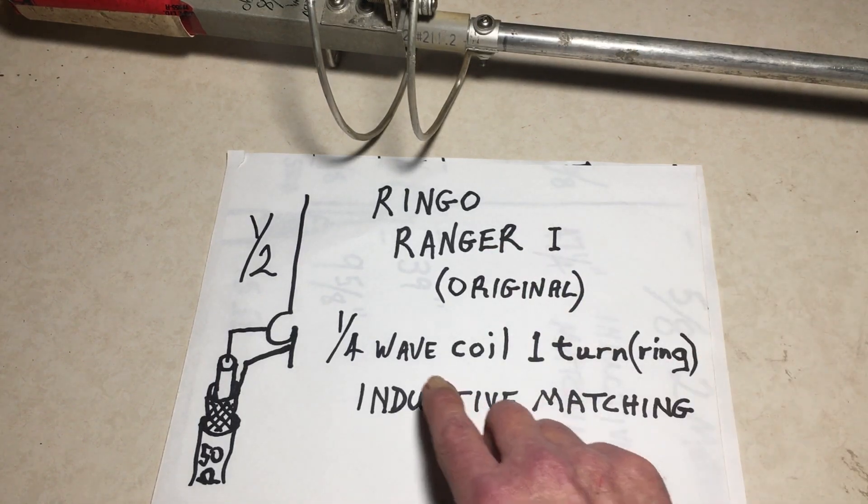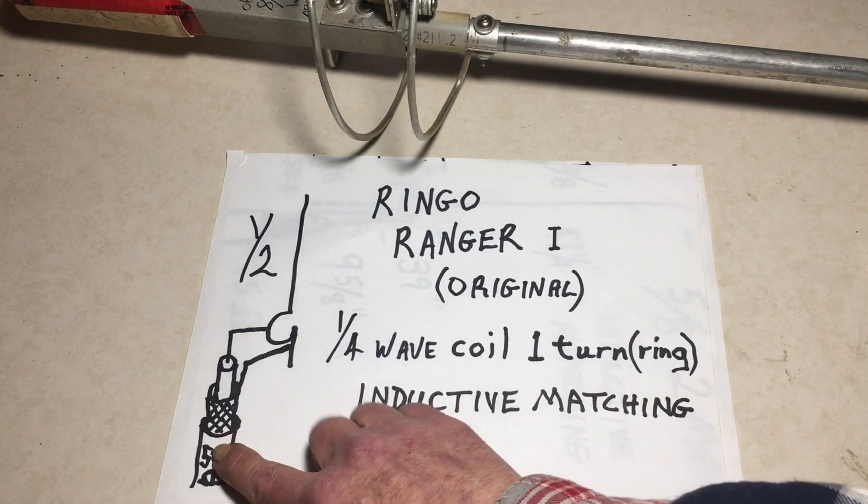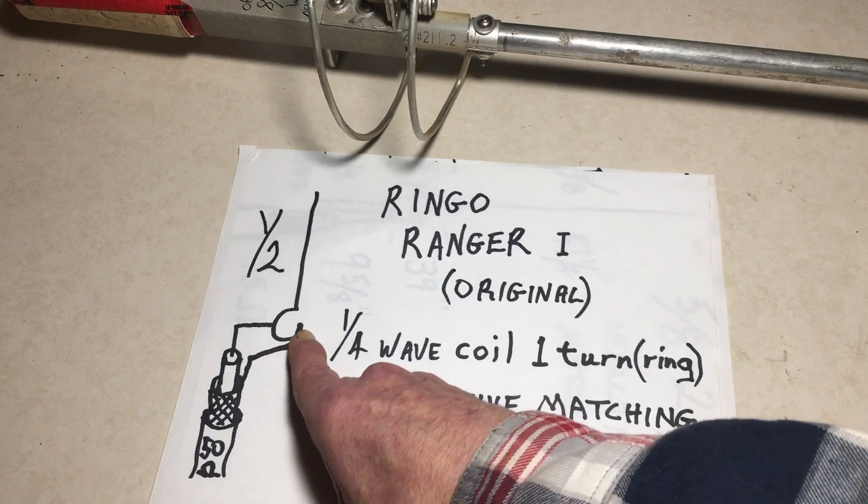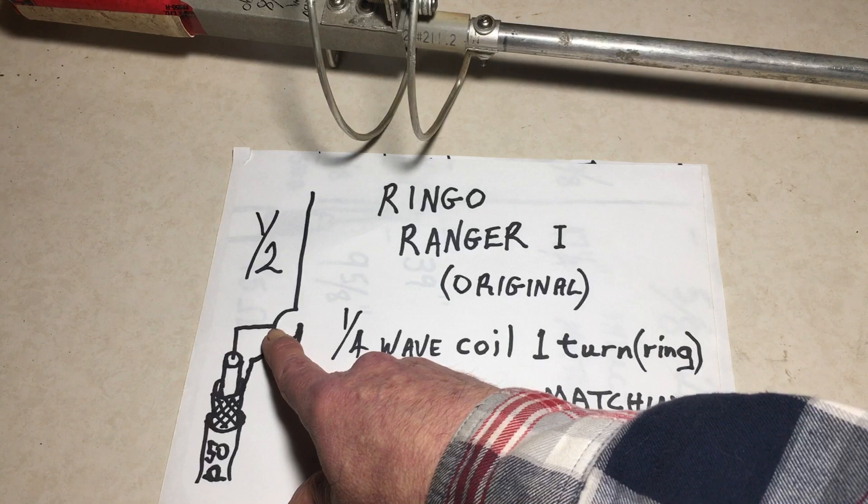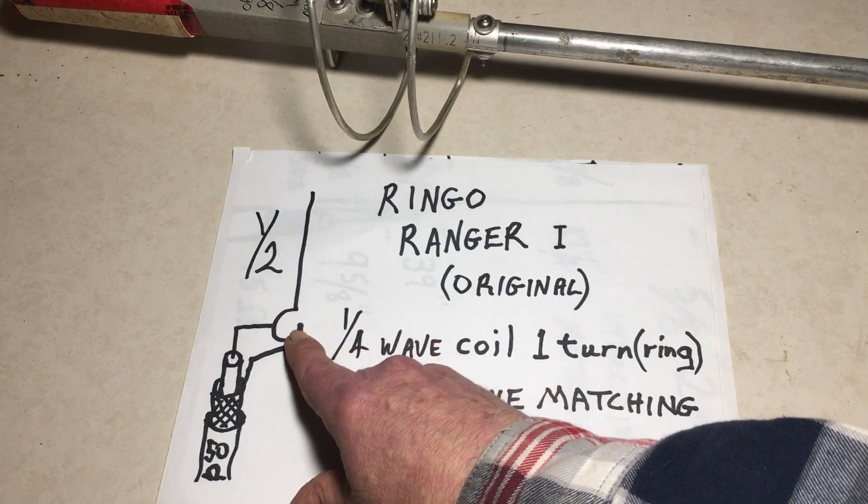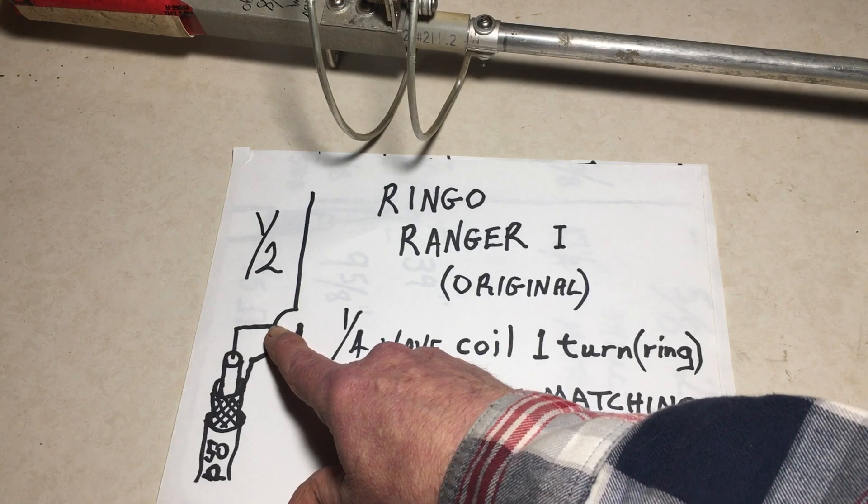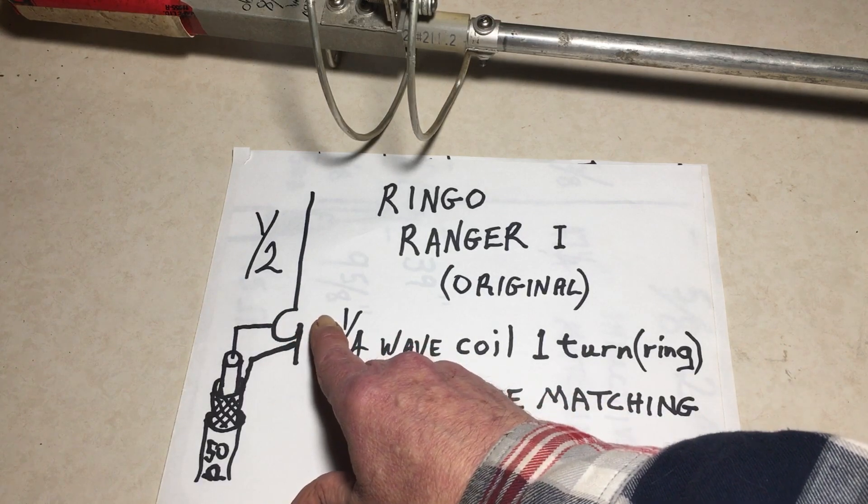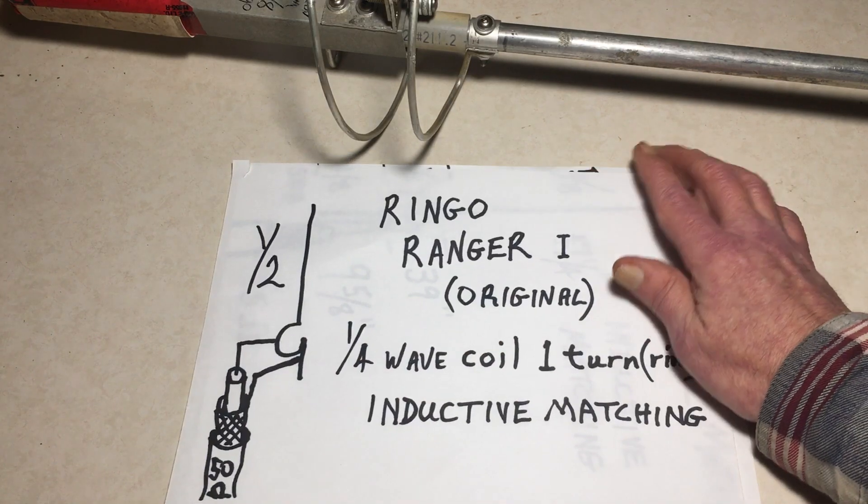So, it's just a coil, one-turn, so it was a ring, and it was basically attached similar to this. It called for a 50-ohm coax. Your braid went on here to the base of it, and your center of your coax went on to a matching rod that swung around on the coil. Now, oddly enough, they had it put on one side. They had the mount for the connector on one side, but the matching rod itself was actually bent in a curve to reach around the other side, and right off the bat, I figured, well, that's a little bit unnecessary.